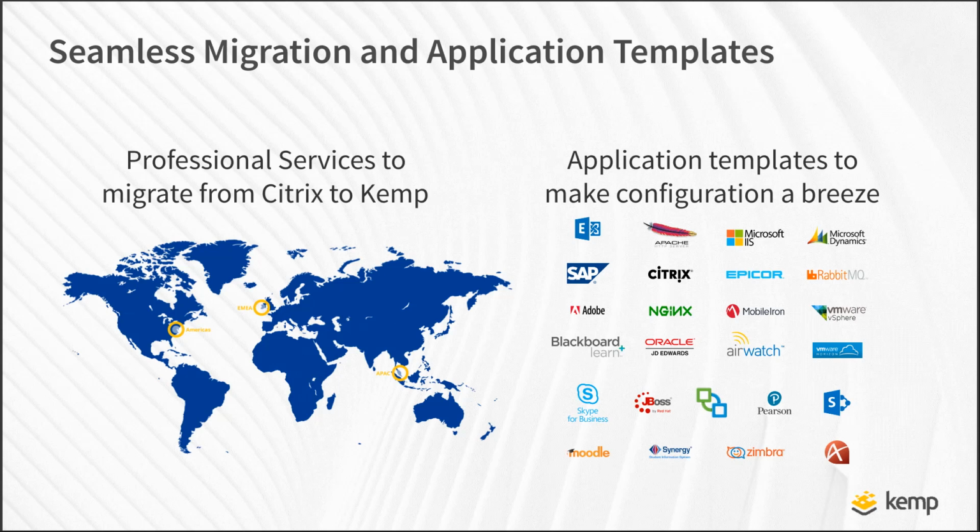So you don't have to stay with the Citrix vendor for all the components within the solution. Buy best of breed. Buy the piece that makes sense. And of course, you can see here all these other applications that are supported by Kemp through application templates. And of course, if there's not a template, if you have a custom application, that can be supported as well. Any application on the internet can be load balanced.